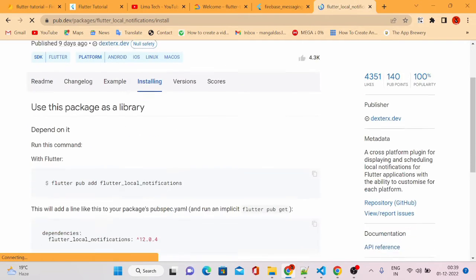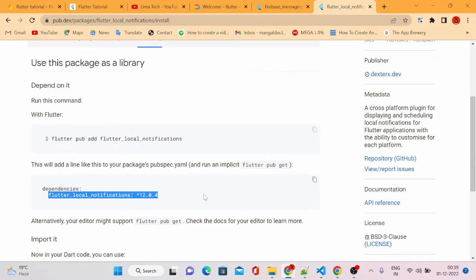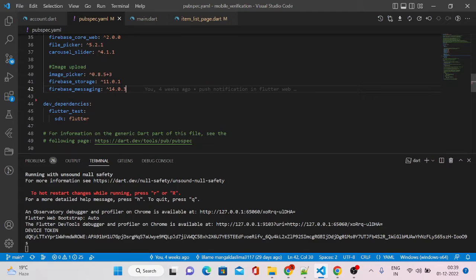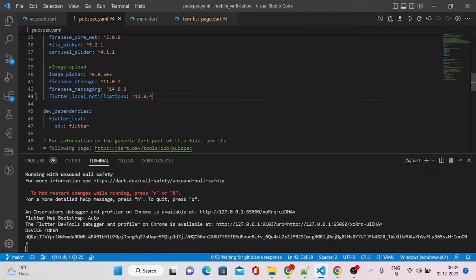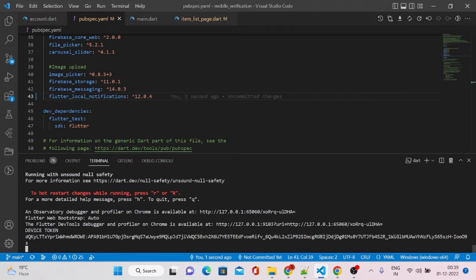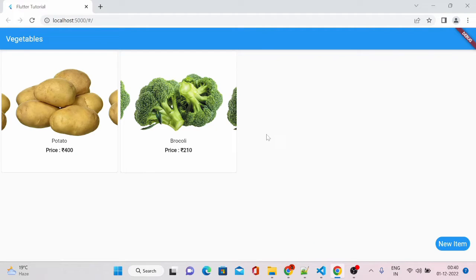Go to the installation section, copy this one, and let me come to this pubspec.yaml file and save it. Now the package is added successfully, and I had already run this app, and you can see the app is running already. We are going to use the same source code in this tutorial as well so that we can save some time.